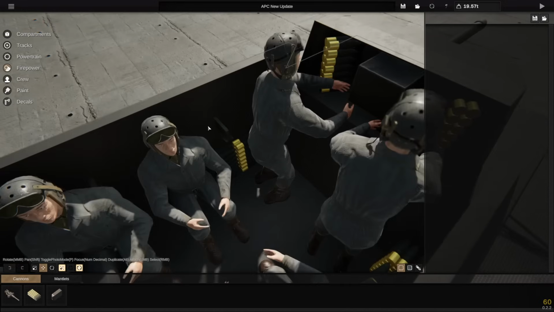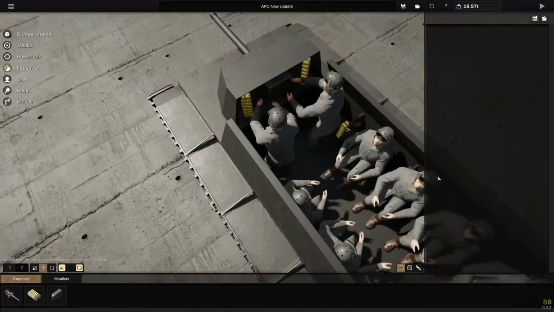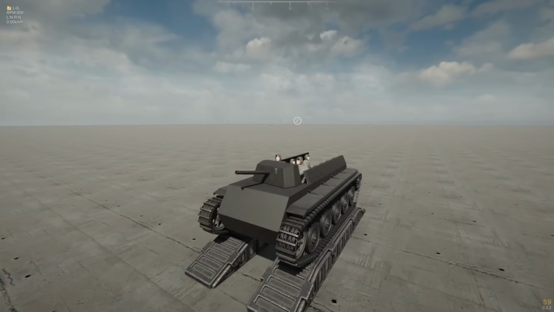There we go. So we've got how many rounds down there? 14 plus 14 plus 14. Excellent. Same on the other side, I believe. And same up there. We got loads of rounds. Yeah. Pew! This is a pretty decent gun too.